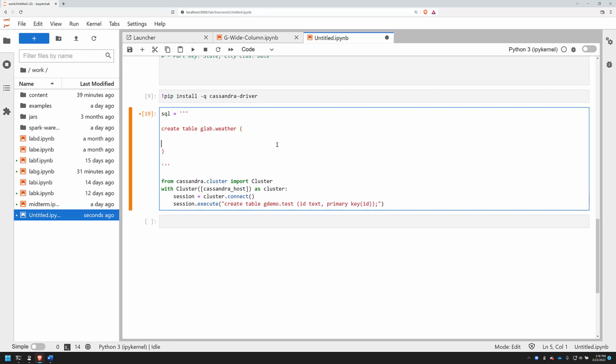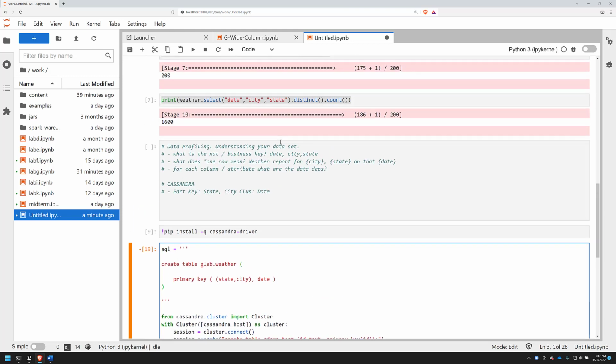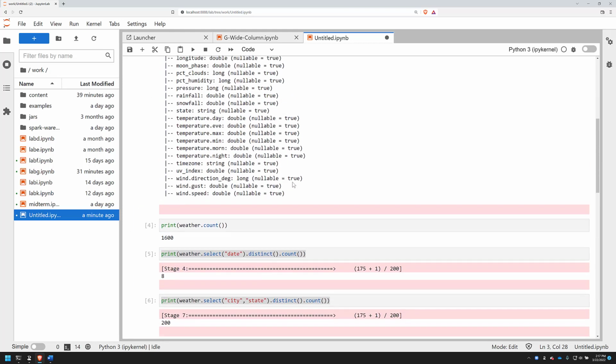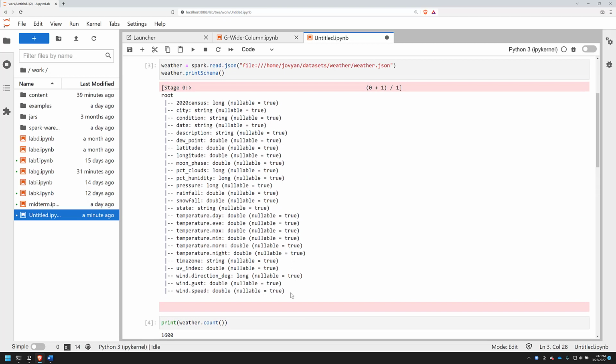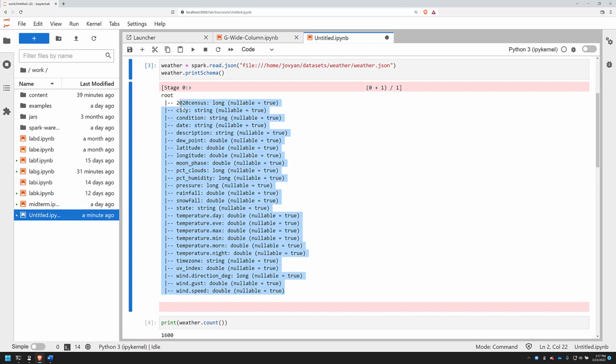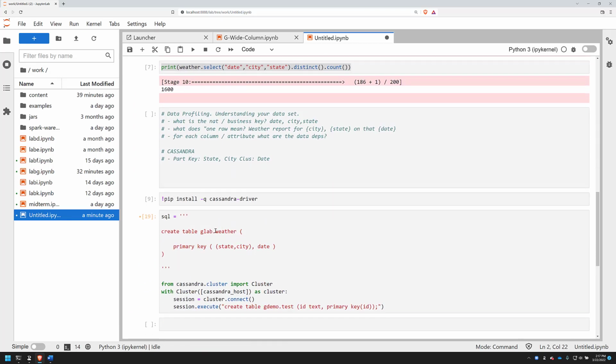And the very last thing I'm going to do is primary key, and then I'm going to say state, city, and together I want those to be the partition key, and then after that I want to use date as the cluster key. Now I just have to put in all my columns, which I have up here. Need all these columns. I'm just going to copy them because I'm lazy and edit the snot out of them.